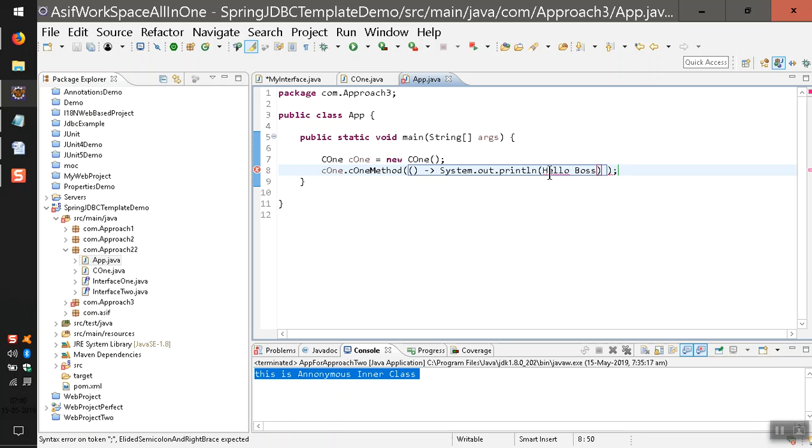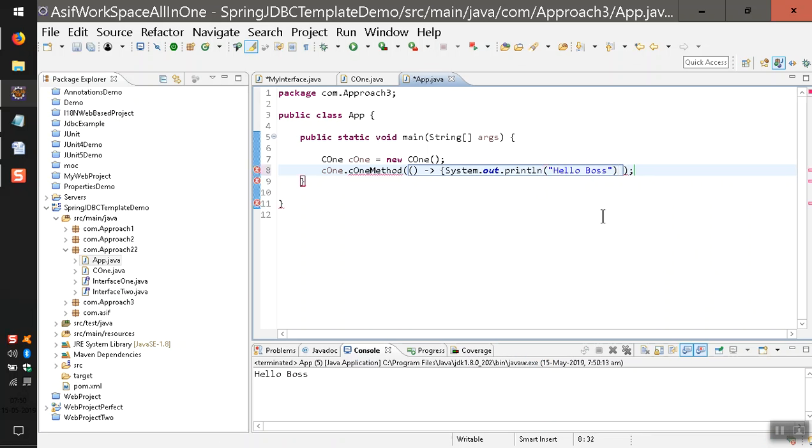So let's say I need to write multiple expressions. I'm going to use curly brackets. Inside the curly brackets, however many statements I want, I will write that many statements.